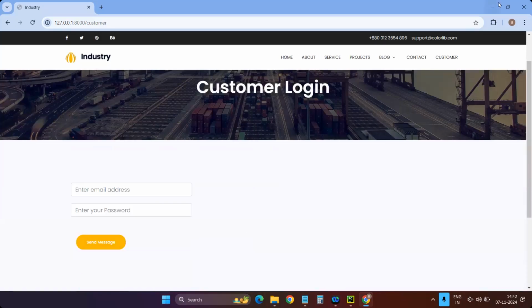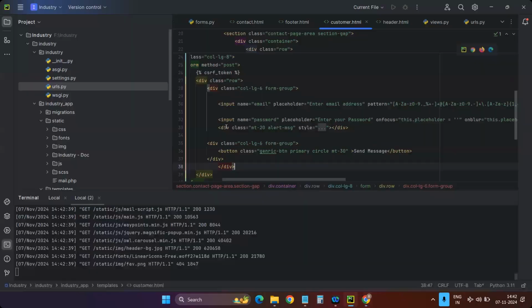I have done nothing here. Just I have included this button into this div. I removed a closing tag of div here, and I placed it after this div. That's why it went inside that container.